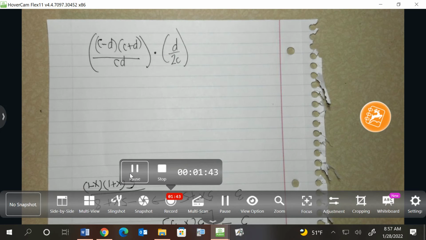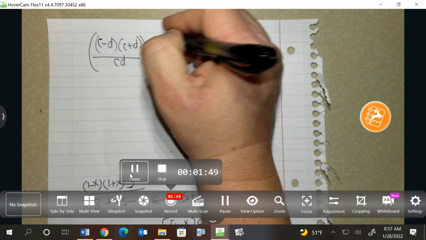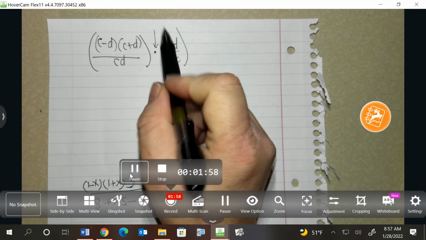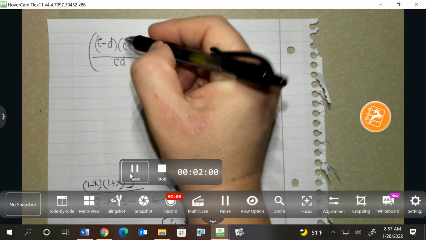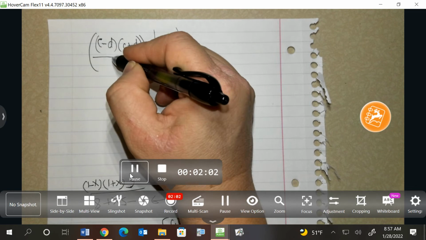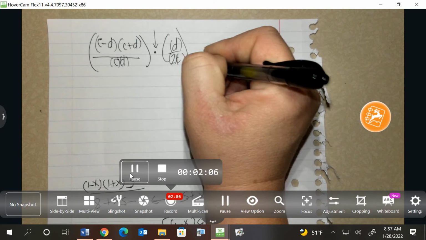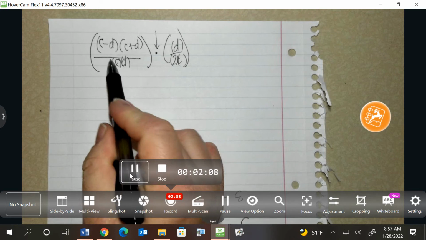This is problem number 4. And the difference between problem 1 and problem 4, there's a distinctive difference. Yes, I have two groups and they're separated by an operation, but the operation is multiplying, so I don't have to worry about an LCM. When I'm working with multiplying, I literally am able to think of this. There's one group, this C is a group by itself, then D is a group by itself, that's a group, and that's a group. So they're all like little single groups, right, except for these two.